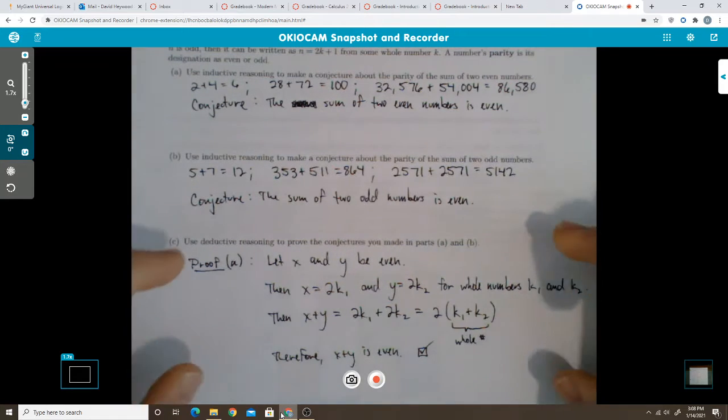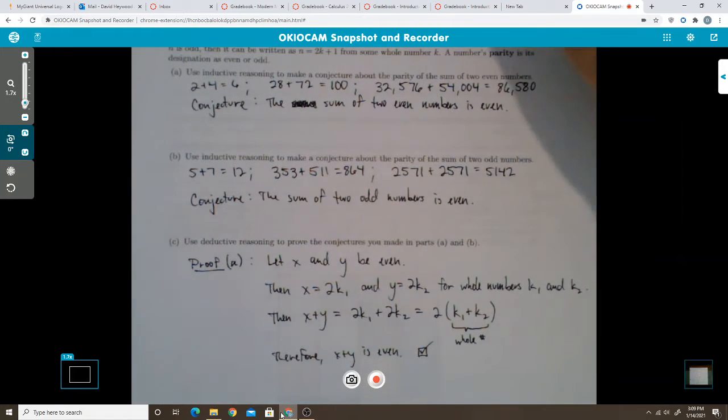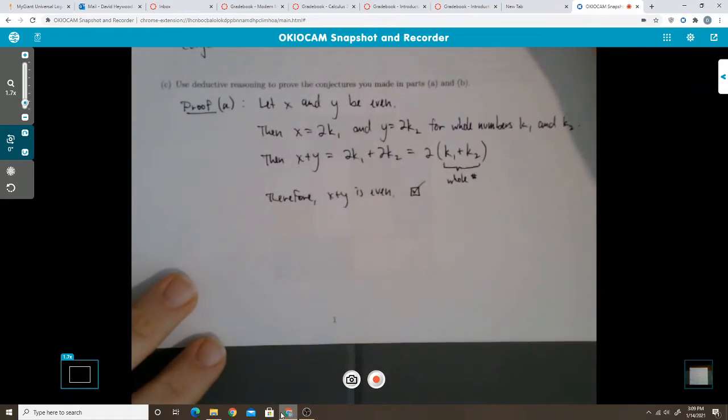At first glance, you may say, well, I've never done proofs like this before, so I've never used deductive reasoning. And that's not quite right. I'll show you later on in this section that you're actually really familiar with deduction. You just maybe have never seen it quite in this way, but that's all right. Let's see if we can prove part B.